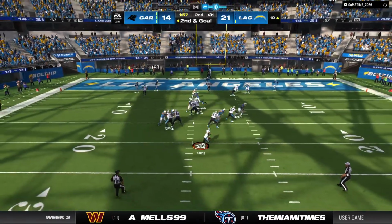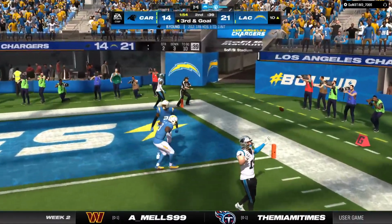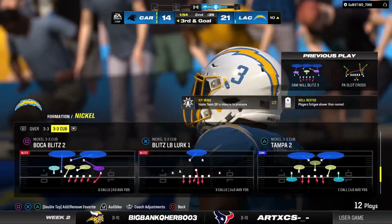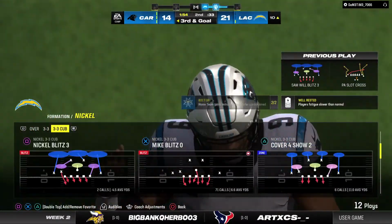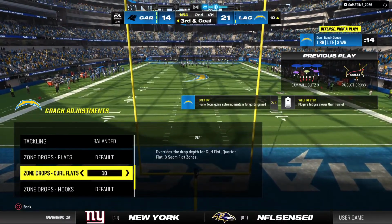They'll try to throw now. Young escaping the pressure right. Throw on the run, but that's going to be incomplete. I like the play call. Roll him out. Give him a chance to run it or throw it. In this situation, he decided to fling it, but couldn't find his man open.